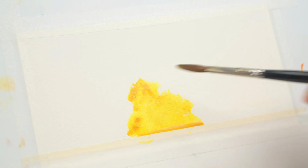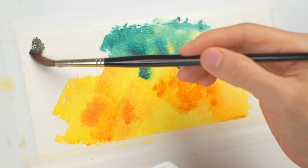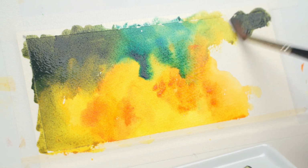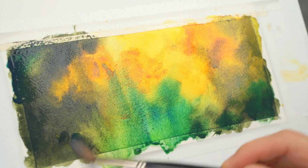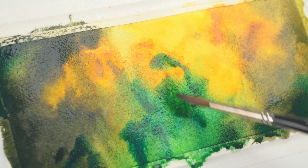For the first one, I want it to look like a cityscape, so I painted the bottom part in the middle as the brightest portion of the painting in yellow. So it's like the lights from the buildings in the city, bright and warm. I also made the sky really saturated with strong greens. It creates nice contrast to the light center, and later when I add stars, they will shine more brightly.